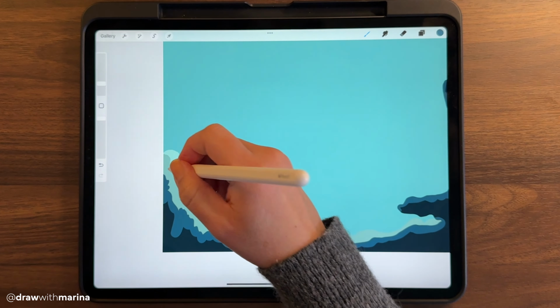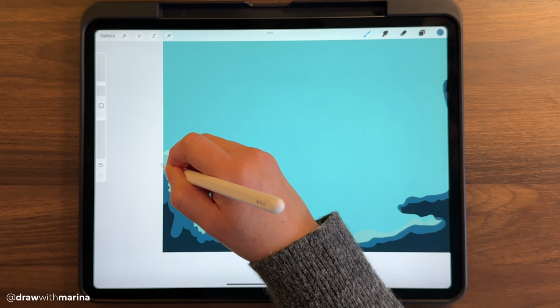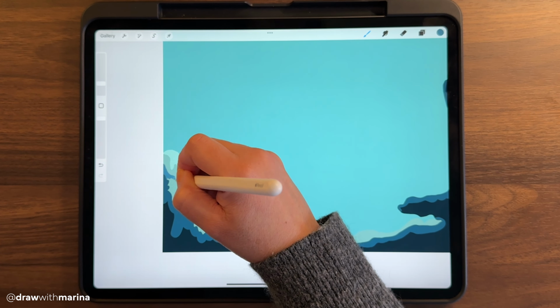And then just choosing different shades to create these different layers. And then I'm going to create another layer at the bottom, selecting a darker color again.